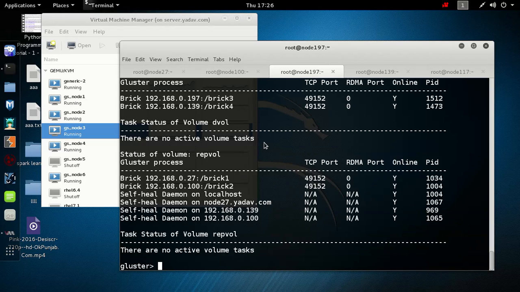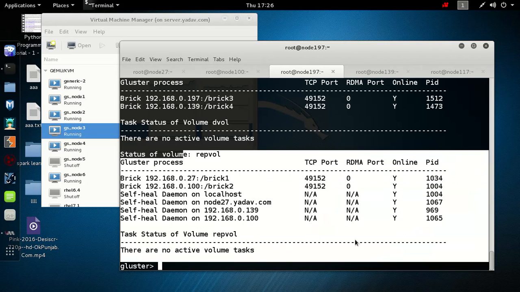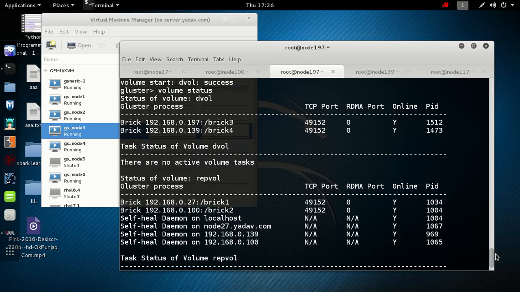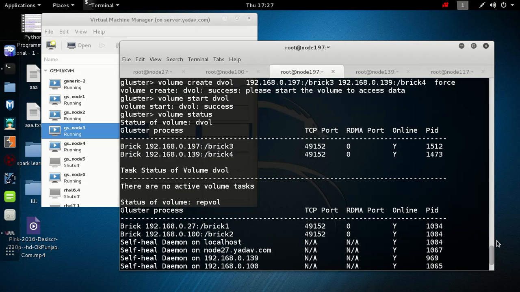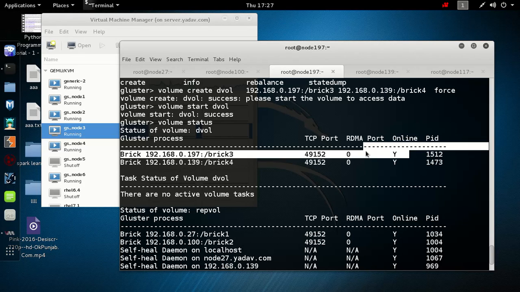This is the past replicated volume, but here this is our volume dvol, which uses brick 3 and brick 4, and it's online.